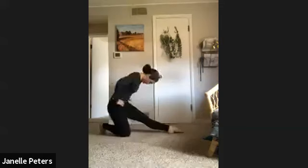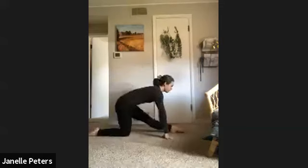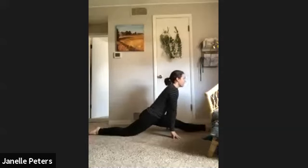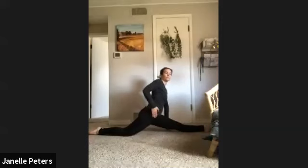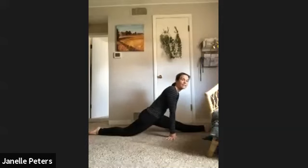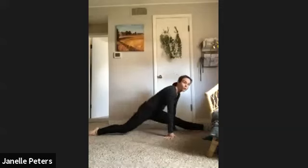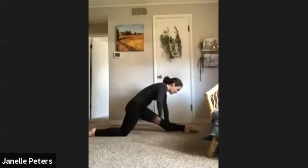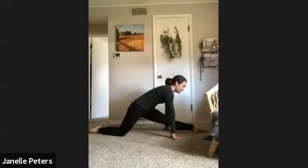Check in with those hip bones, make sure that they're both pointing the same direction, straight forward, and go ahead and slide forward until you feel that your back hip is getting left behind. That's usually where we start to lose our squareness in our hips, that back hip being like, I can't go any further, I'll just open up instead, which brings us to our open split.